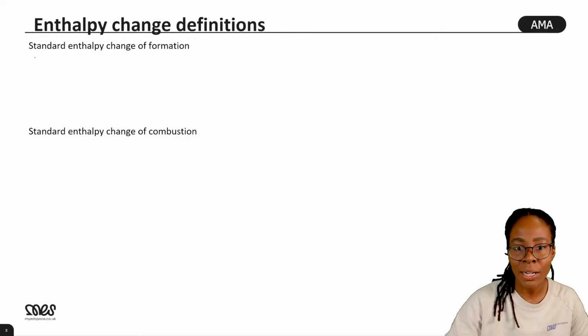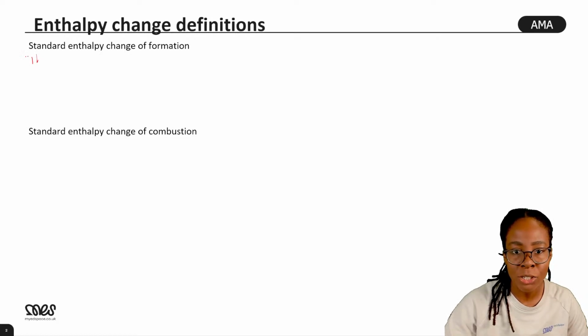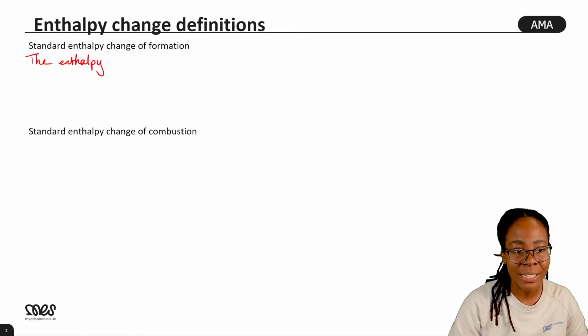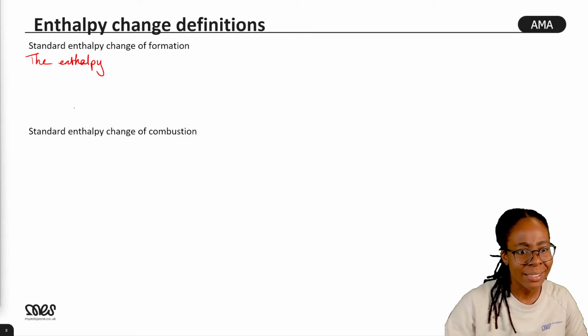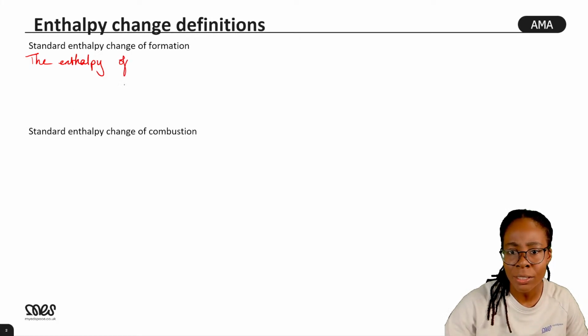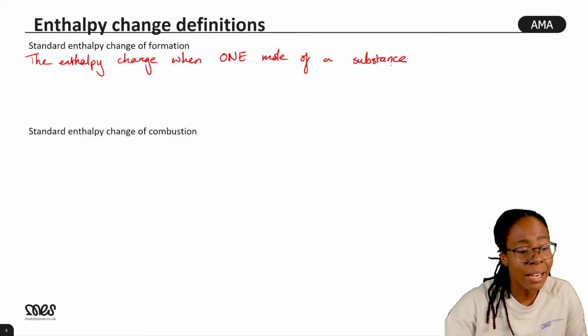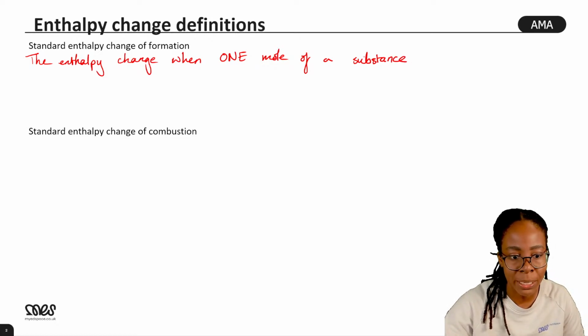So that is our, what's that? That's the enthalpy change when, feel free to give me an answer in the chat. Oh, the enthalpy, I'm missing out words. The enthalpy change when 1 mole of a substance. You can say compound, but technically elements have enthalpy changes of formation too. They just happen to be 0.